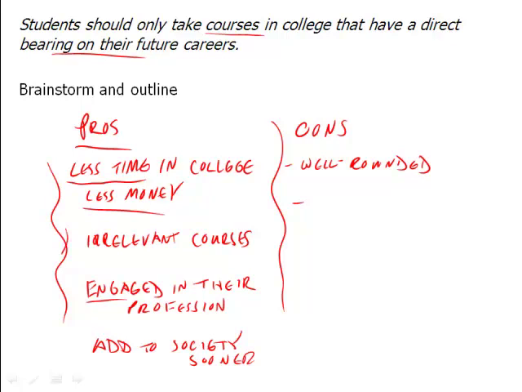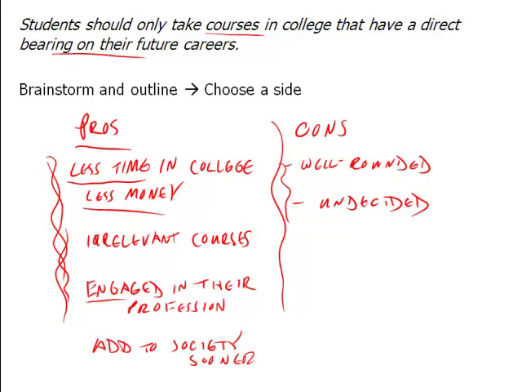Here we're assuming that, yeah, you can be busy doing what you love, and knowing what you want to do, of course, is part of that. So if you're undecided and you still want to explore your major or what majors are out there because you don't have a major, then this is great because you don't really know who you are yet. So this could be another side of the issue. But let's just say that's really all you can think of on the con side. Then it's time to say, well, I need to choose a side, and I have a lot more here with the pros. So you choose your side.